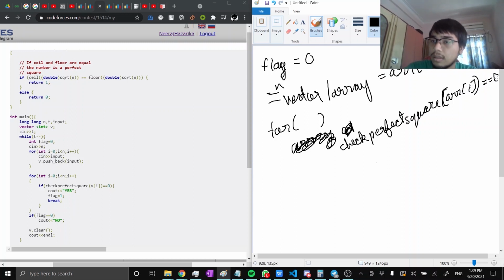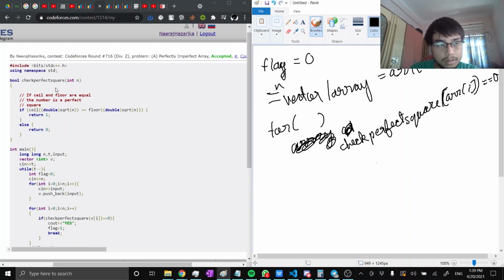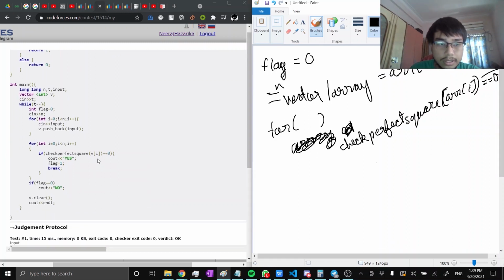So if the number that goes through this function is not a perfect square, then it will return 0. This condition would be true, then we can print yes.